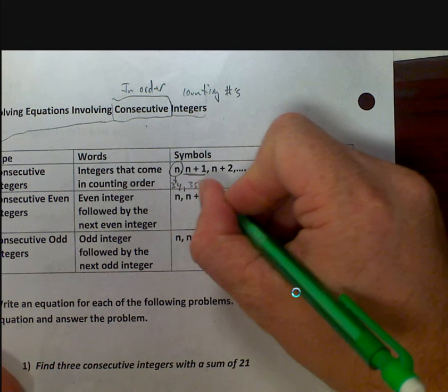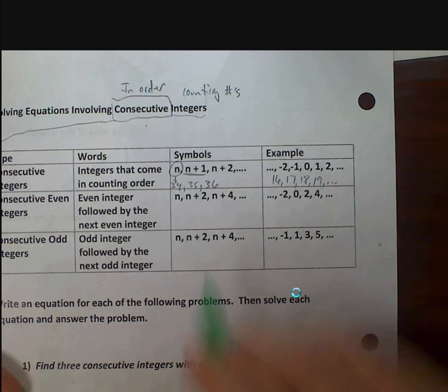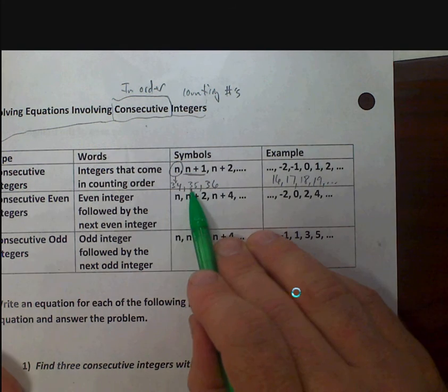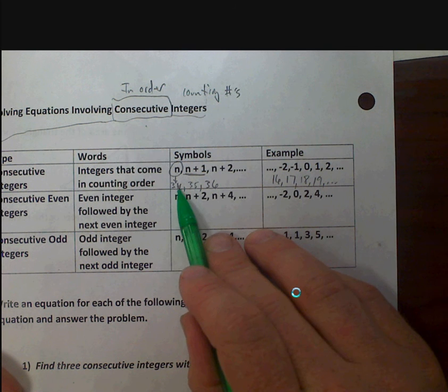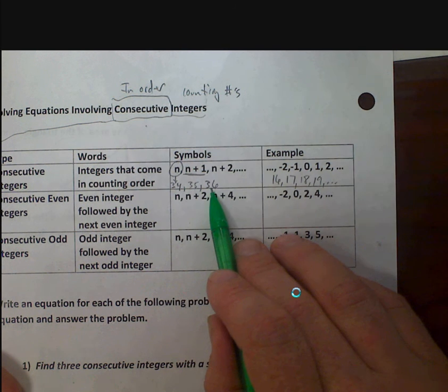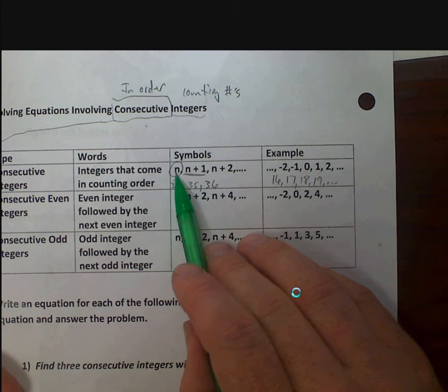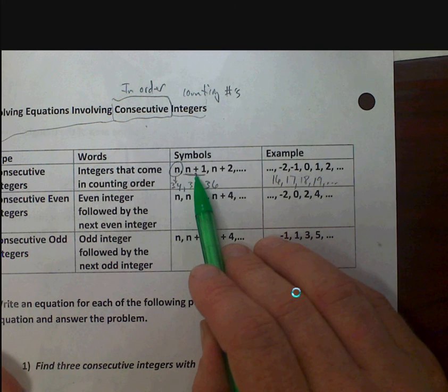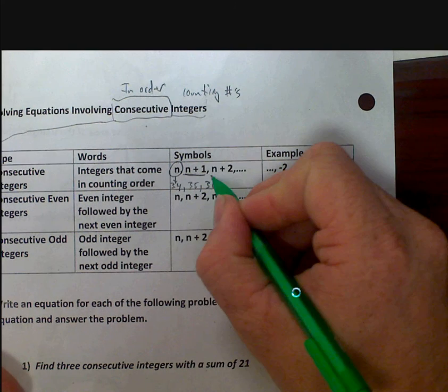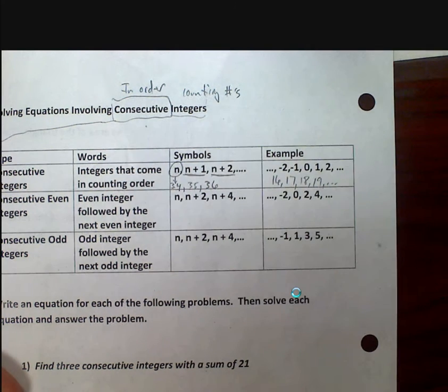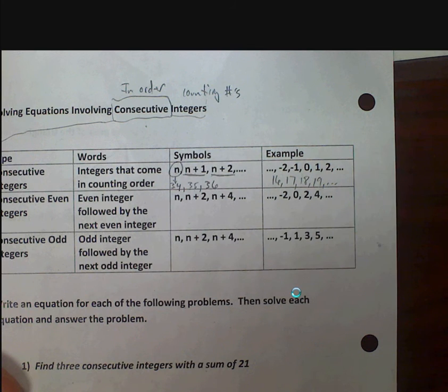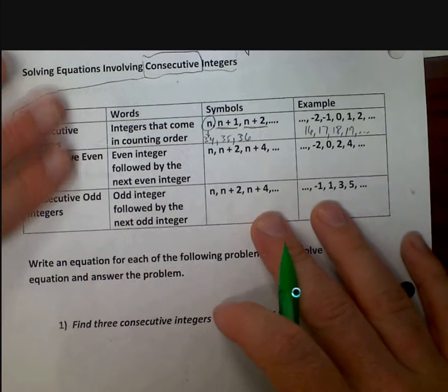After 35 has to become 36. So from 34 I added 1 to get to 35, and now from 34 to 36 I have to add 2. So if I don't know my first number, I know I have to add 1 for the next number, and I know I'm going to actually have to add 2 to my second number. What do I mean by this? Here's what I mean.